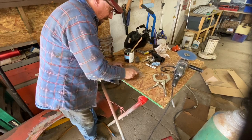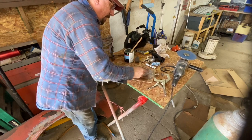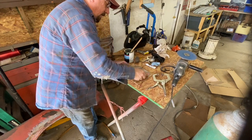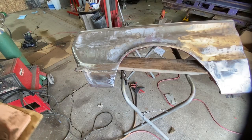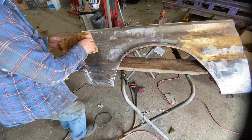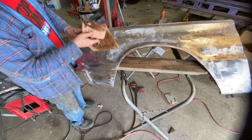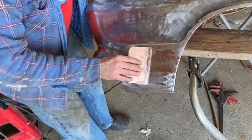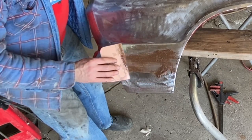All right, I feel pretty good about that now. I think we're good. Spread that out one more time. Yep, we're good. Okay, so we can go over and put this on the fender now. So we'll start here, and I'm just going to spread it across. There's a million different opinions on how this should be done. I'm just gonna do it the way I do it. So I like to come across it this way first. Just kind of fill it in.